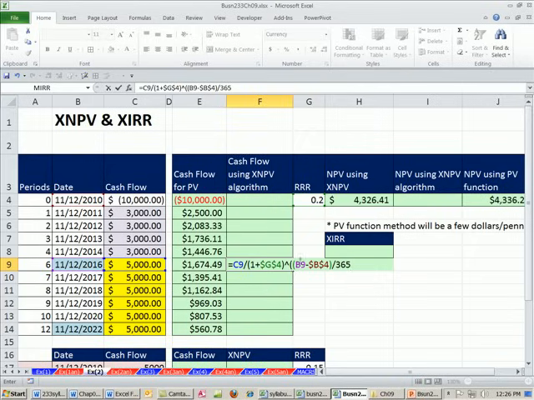Close parentheses. That's the number of days divided by 365. Now, just right now, we could just do a little investigating to prove to ourselves that this actually is the number of days between these two dates. So I'm going to highlight that and hit the F9. 2,192. So I'm going to take all the days divided by 365. And notice, because we're using days and an estimation, sometimes, since we're subtracting dates, the dates know that there's leap year. This number does not. So we'll get a little inaccuracy there. Now I'm going to Control Z.